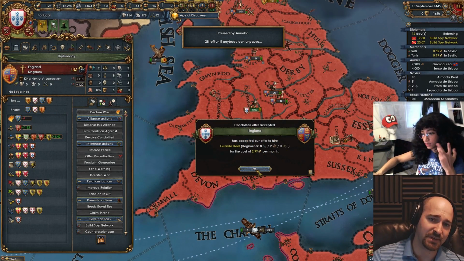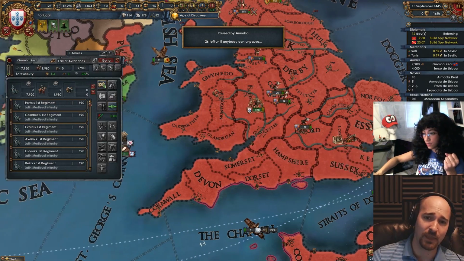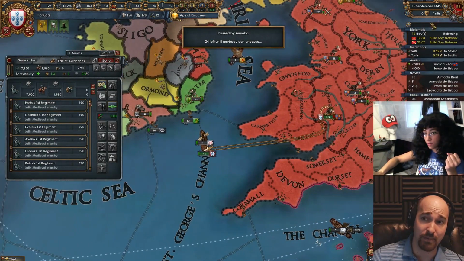So you get a pop-up. He has accepted our offer. He's going to pay us 3 ducats a month for that. Now we're going to turn around and send that Navy back onto our boats.